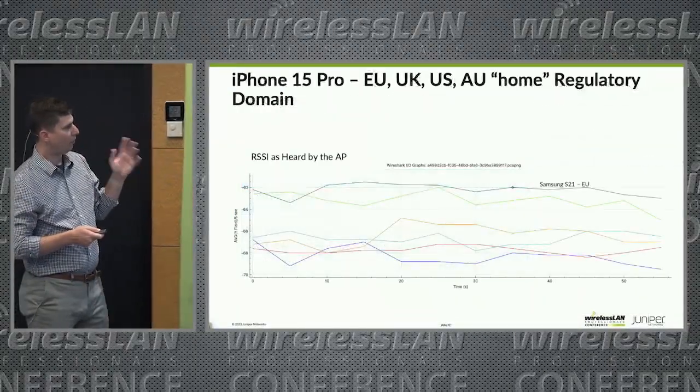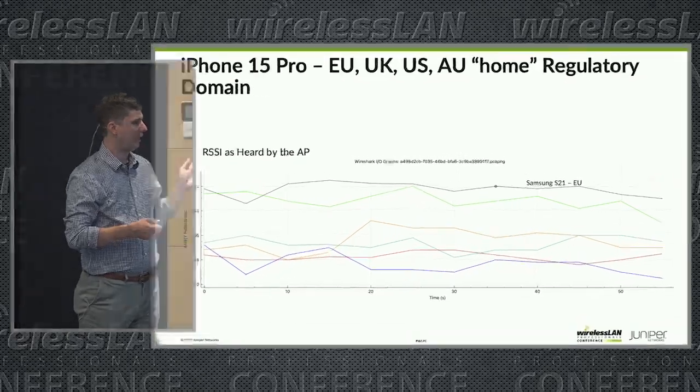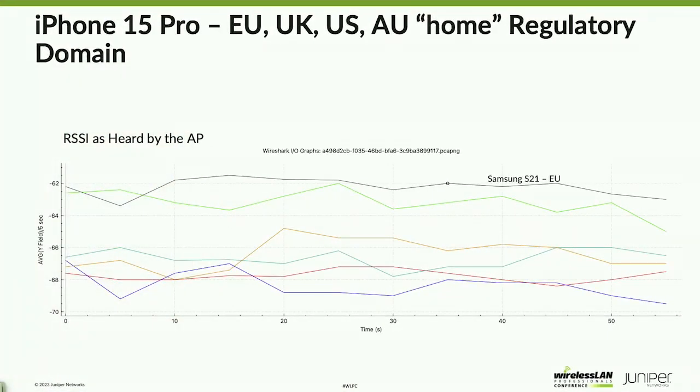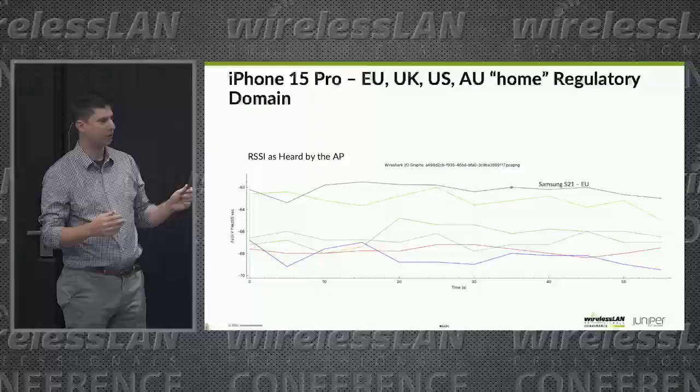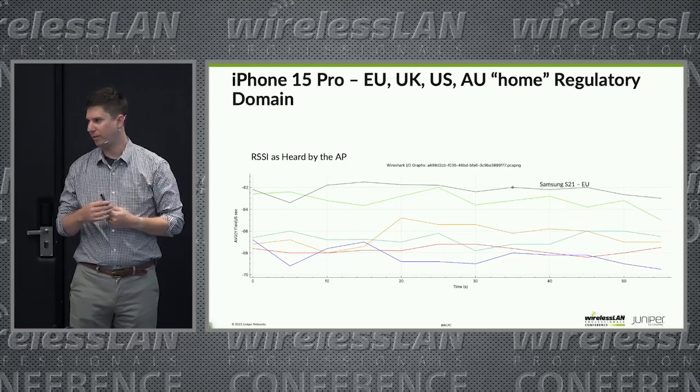So one thing I was curious of is, each client device has a home regulatory domain, right? Like when you set up your device, you set your country. That's one thing. And then the other thing is clients often can learn their regulatory domain where they currently are from GPS location and also from the country code set in the beacons. So I was curious, with client devices from around the world, would they actually have a similar transmit power based on the regulatory domain that they're in?